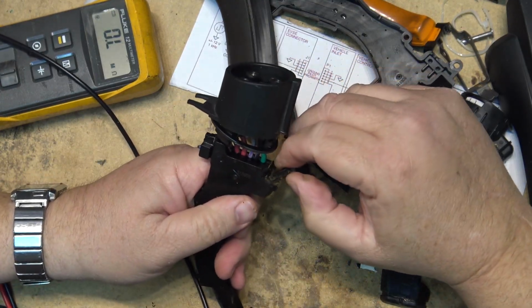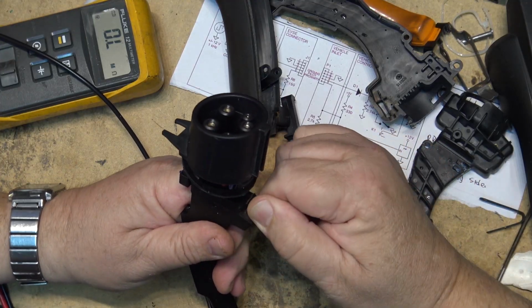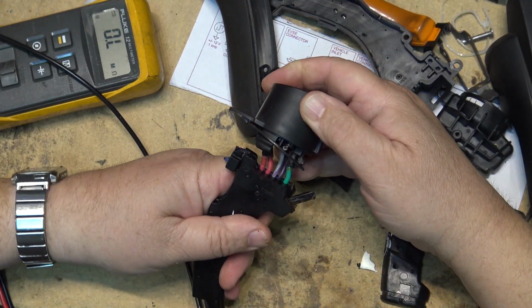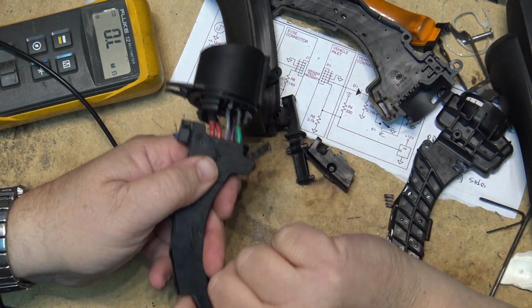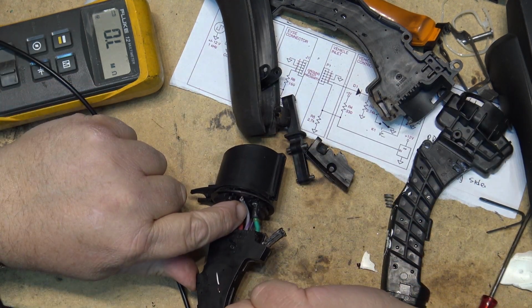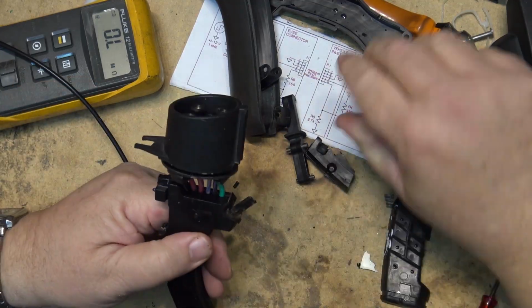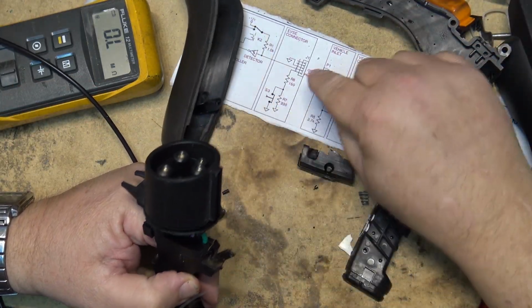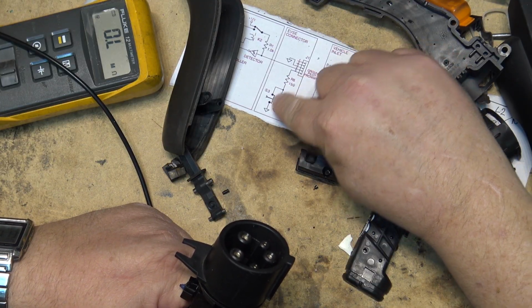But that's the sensing wire there. That gray wire, that's the pilot wire. That's the one that goes to the switch, and in here with the 150 and 330 ohm resistor that connects to this and then goes back to ground. So inside here it goes through that switch and a resistor network and back to ground. Anyway, that's all I can show you on this thing.